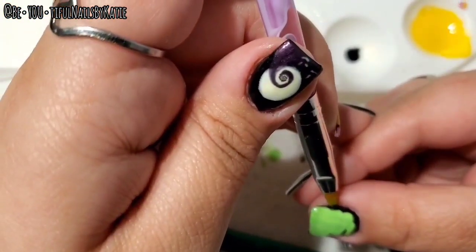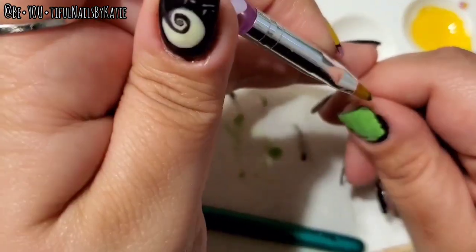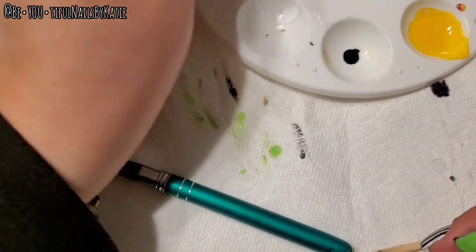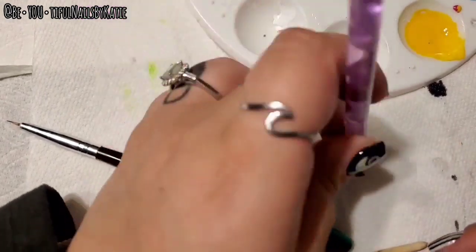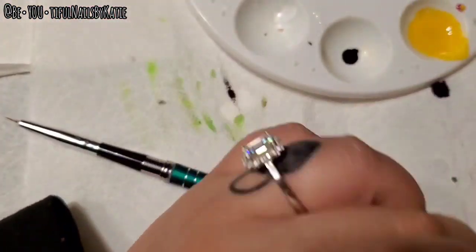You might have to play around with it for the timing to see what works best for your nails. A lot of the times gel, like blacks and darker colors, take extra time to cure because the light, the UV rays, LED rays have to penetrate the color. So darker colors, instead of curing it for 30 seconds, cure it for 60.